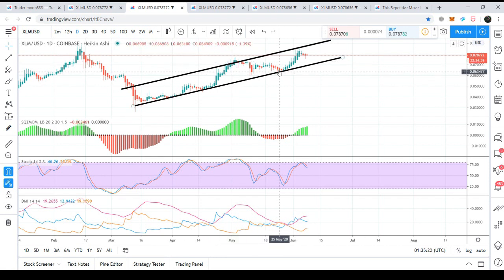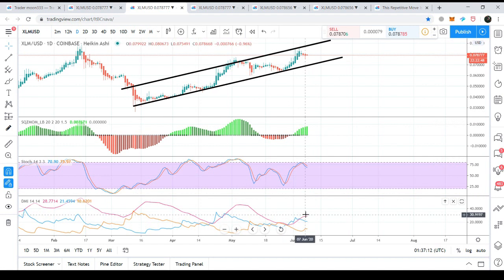And here we have again witnessed the same move when the price action dropped down at the support, and the squeeze momentum turned bullish, and the stochastic also gave a bull cross, and at the end the positive directional indicator crosses up the negative directional indicator. Then we can see that again the price action turned strong bullish, and it produced a very strong bullish rally.